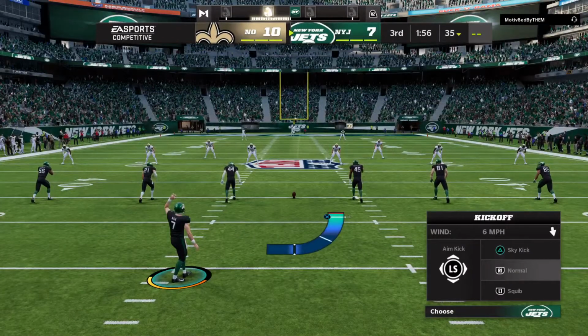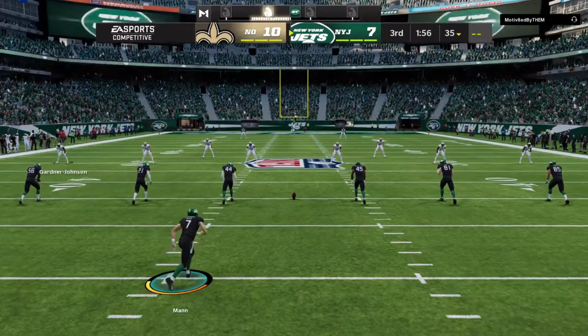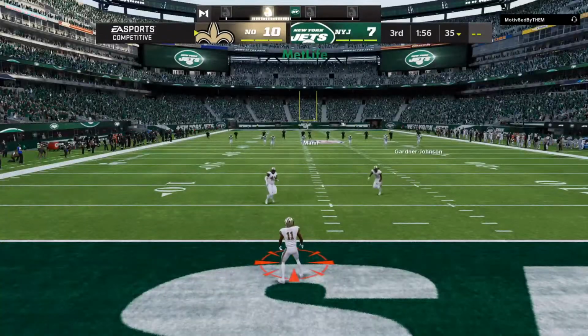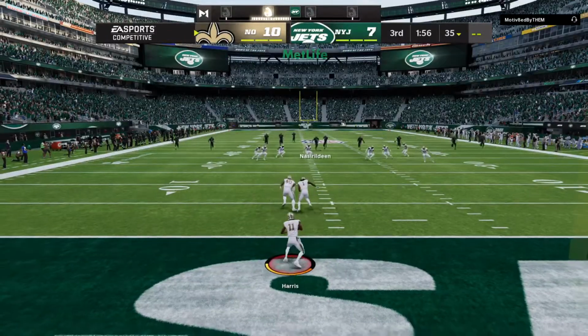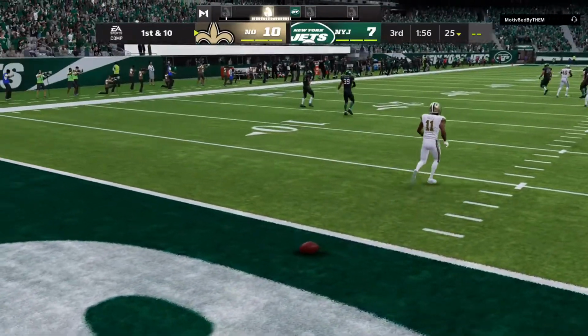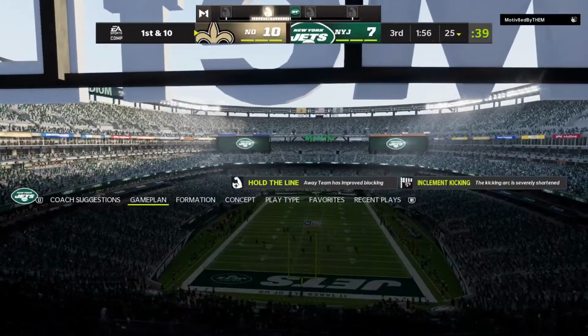Point after, right down the middle. And the lead is down to a field goal. The Jets kick team out now to boot this one away. Here comes Deontay Harris from his end zone. And we will not see a run back here from Harris.